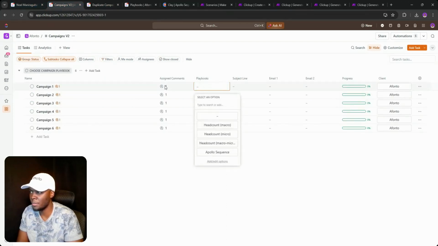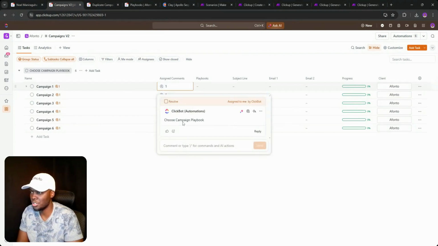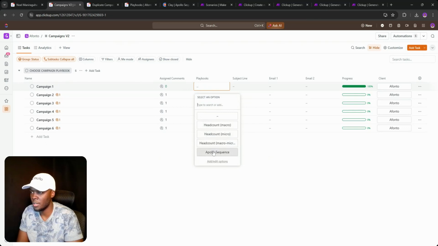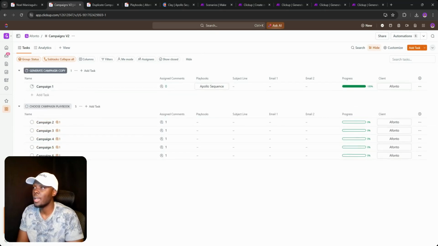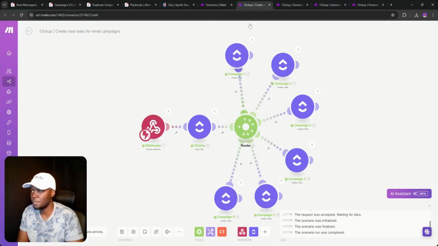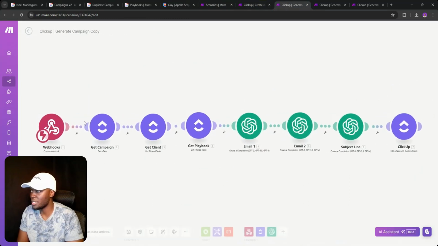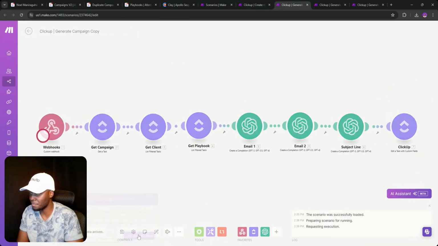So campaign 1, we look at the assigned comment. It says choose campaign playbook. I'm gonna click resolved, Apollo sequence, and then I'm gonna go over to the next step, which is generate campaign copy. And then after I click generate campaign copy, it's going to go on to this one right here.